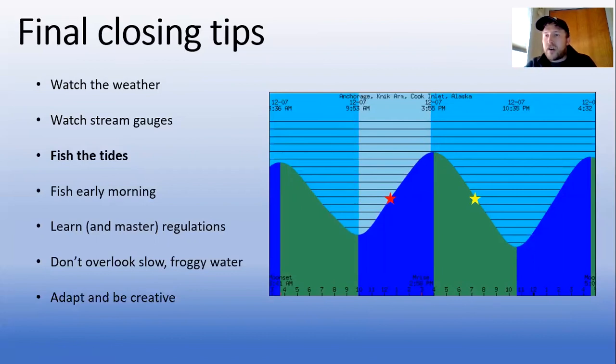And on the outgoing, what happens is those fish either need to commit to going upstream, or they'll go back out. And so you'll actually get a second attempt at catching the fish that are going back out, or those fish that are coming in that didn't quite make it up initially will really commit to going upstream. So you actually get some fresh fish still, even coming in on the outgoing tide.